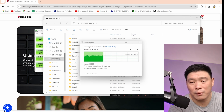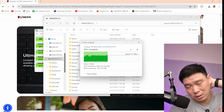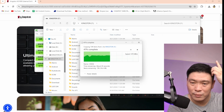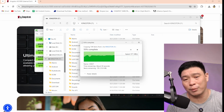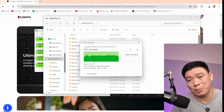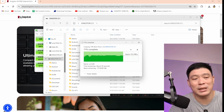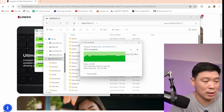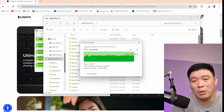Imagine mo if you have a mga 300 gig na file, transferring to and from itong drive na ito would take you not a significant amount of time lang. Saglit lang tapos ka na. Maybe you hit the shower, paglabas mo, tapos ka na mag-transfer. Ganon kabilis to, and I'm really amazed with the speed na binibigay sa akin dito ni XS1000R ni Kingston. Wala, 15 seconds na lang, tapos na tayo. It's that fast. So we'll be transferring it back sa aking hard drive, and let's see kung gaano siya kabilis.